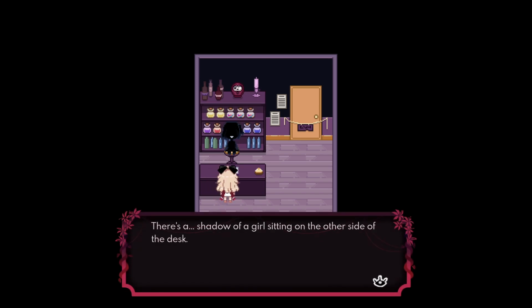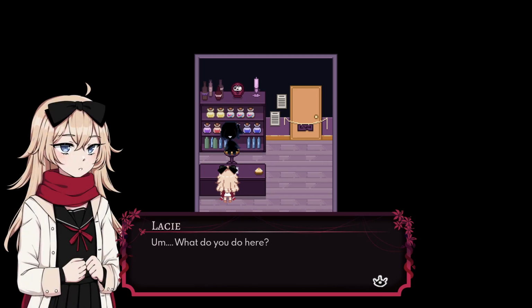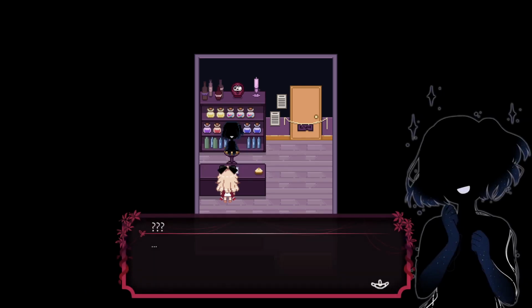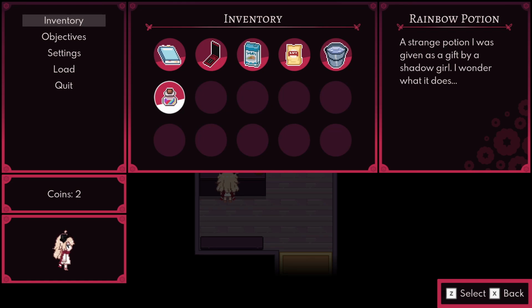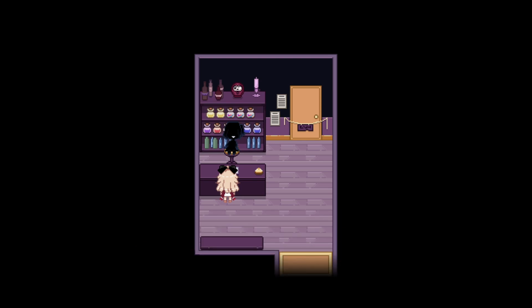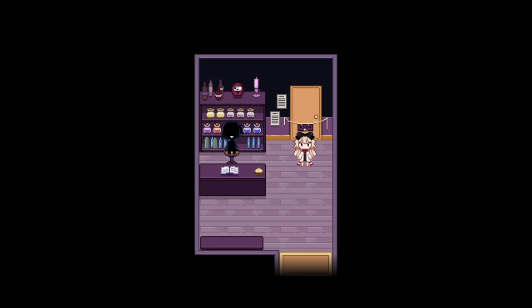There is a shadow of a girl sitting on the other side of the desk. Hello? What are you doing here? Rainbow potion. Oh, thank you. Yes. It's a rich potion. I was given this as a gift by a girl. Wonder what it does. You feel something different now. Okay. Close, do not enter. Okay, let's go.